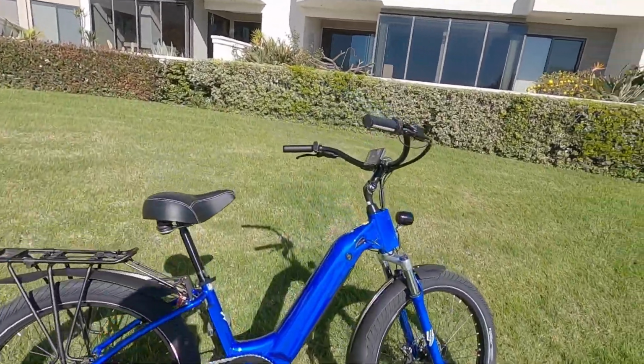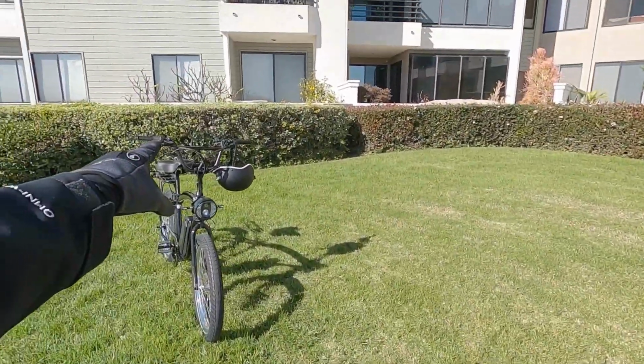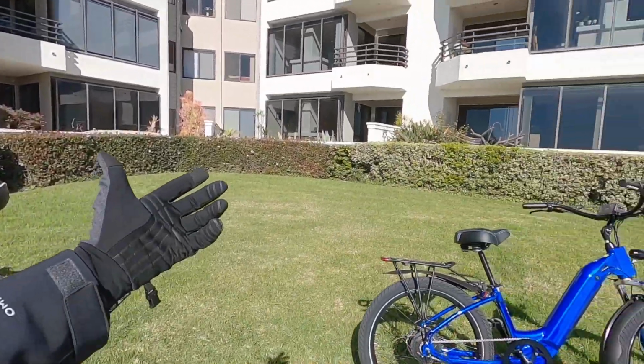Another thing they're talking about, this one has the cruiser swept back handlebar versus the BMX, but I think that's a choice they give you. And you can also choose, do I want a twist throttle or a trigger throttle? I mean, you can really just go nuts. Correct. It's up to the customer how he would like his bike, and then we build it accordingly, and then of course ship it to the local dealer or destination of his choice.